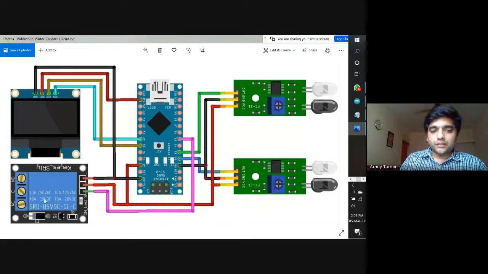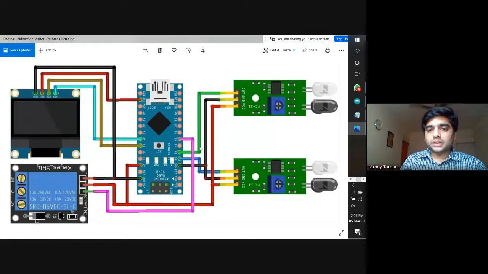And then we are having a single relay. Once it has detected a count, then automatically it turns on the light, and when the count reaches zero, like this one is detecting a count of who is going out from the room, once the count reaches zero, automatically the relay will shut off the light. So here we have two interfaces. One is an out, which is a signal pin.